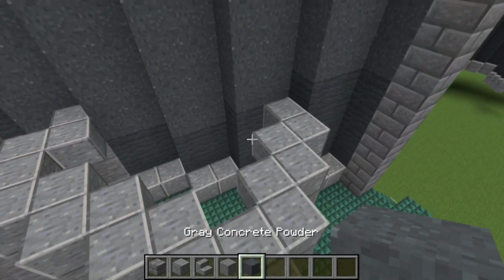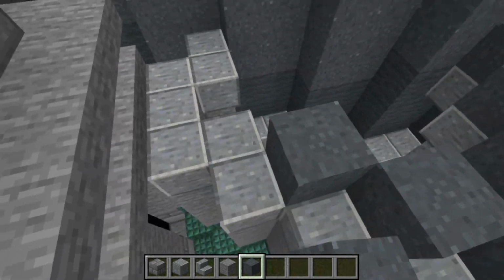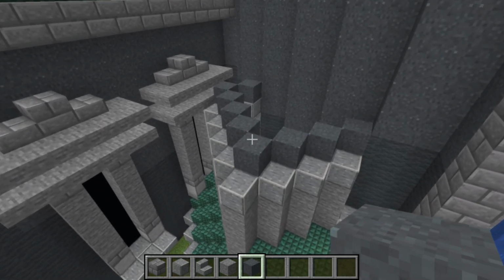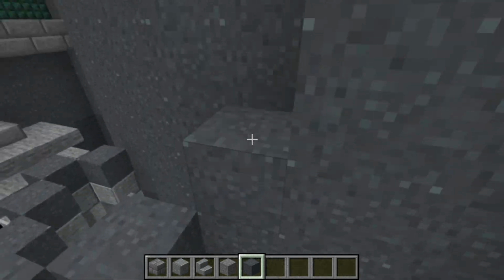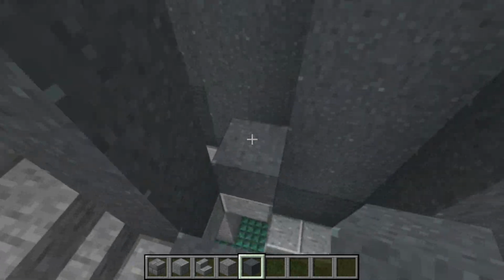Then switch to some grey concrete powder and place one on top of each of those inner bits of polished andesite that we've just placed. Then on this block, we're now going to place one more block of the grey concrete powder. We're going to place 2 more on each of those and 3 more on this one. And now from this side, we're going to place 3 more on top of that and 3 more on top of this one.